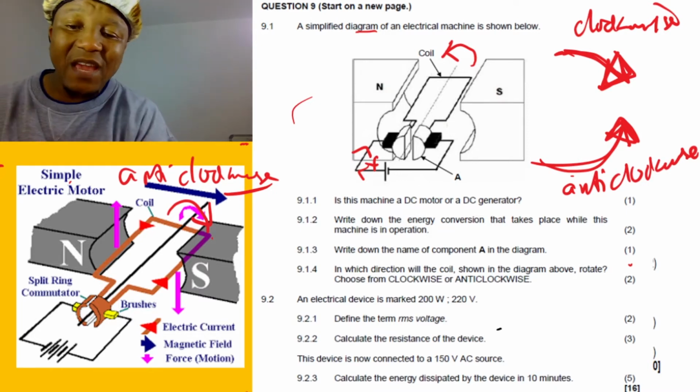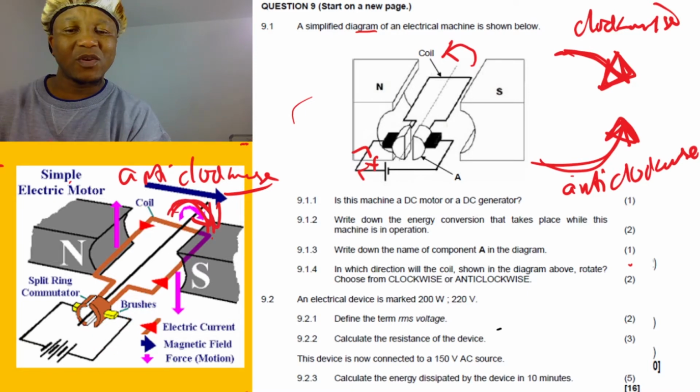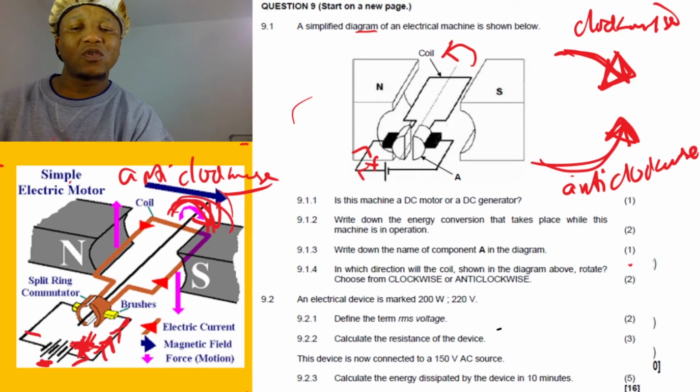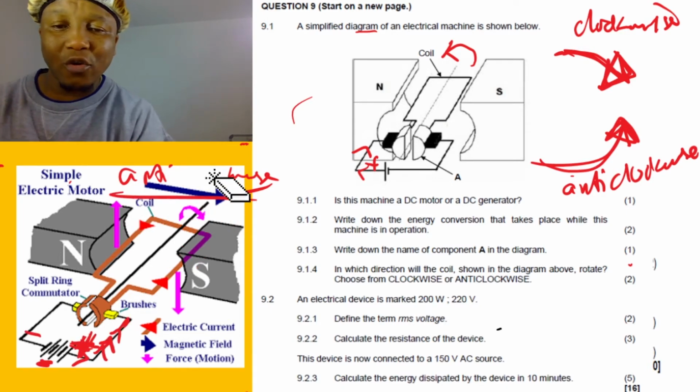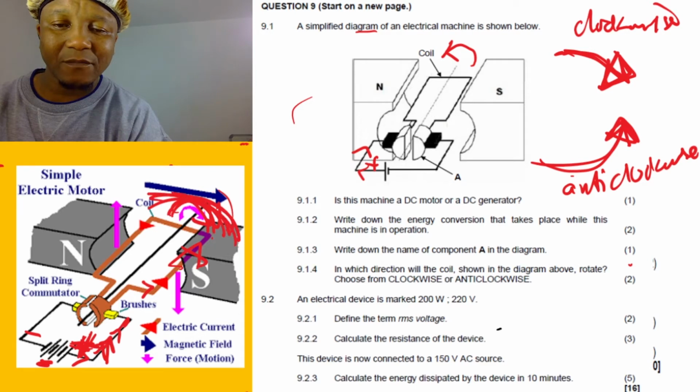Oh yeah. Make sure you look at your cell. Positive, negative means the current moves in that direction, so the coil is going to be moving opposite to that direction, because the current moves that way. So the coil moves. So for this case in this diagram, my apology, this is clockwise, because it moves like a watch, clockwise.